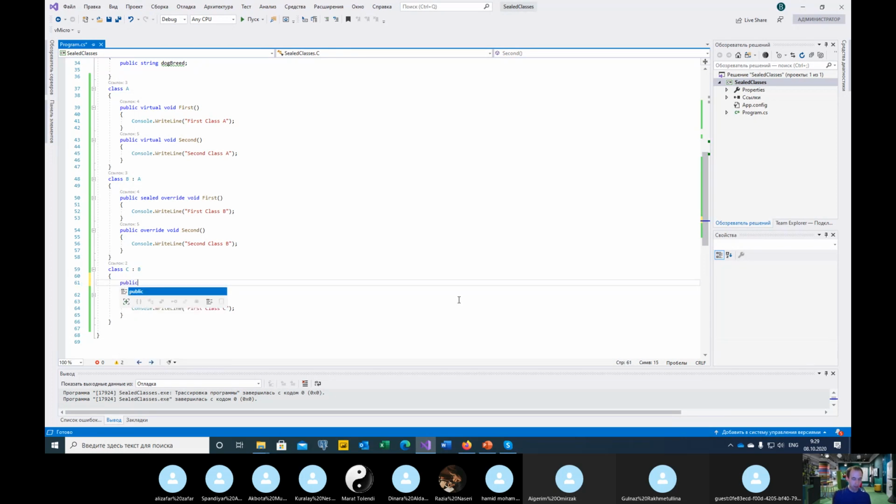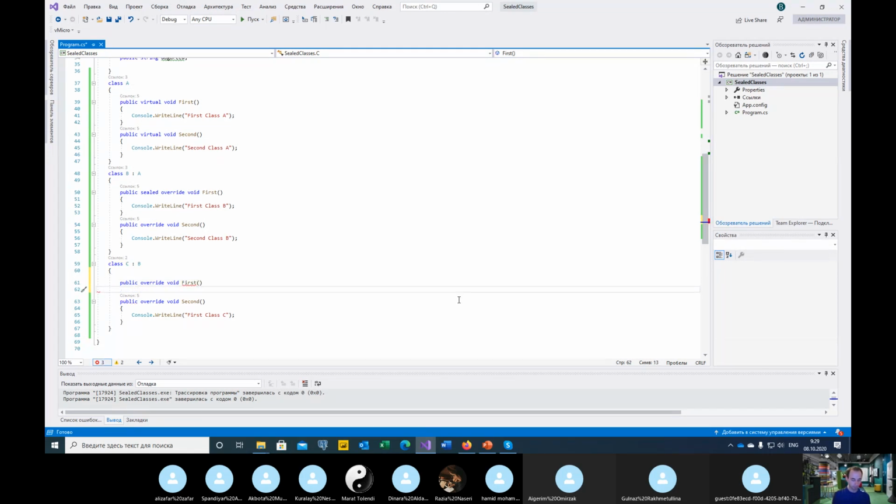Public override. Now you see here we have the problem.